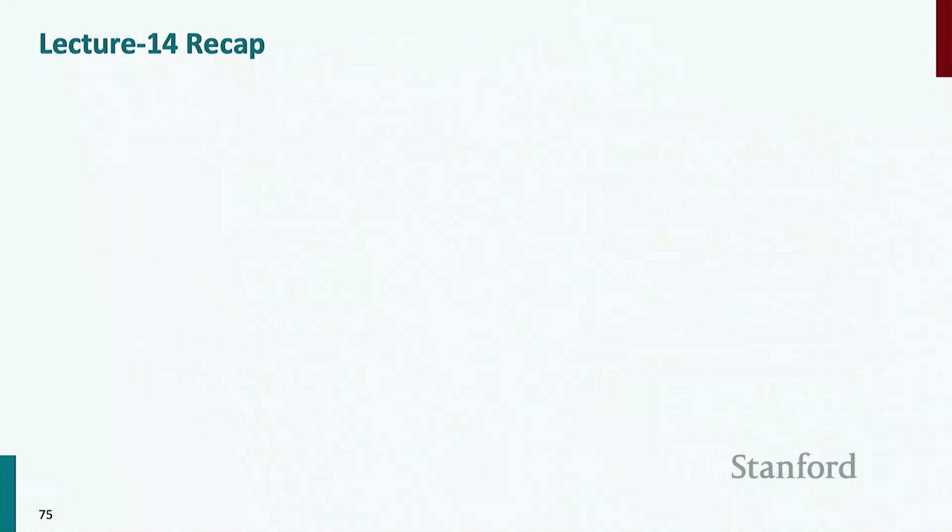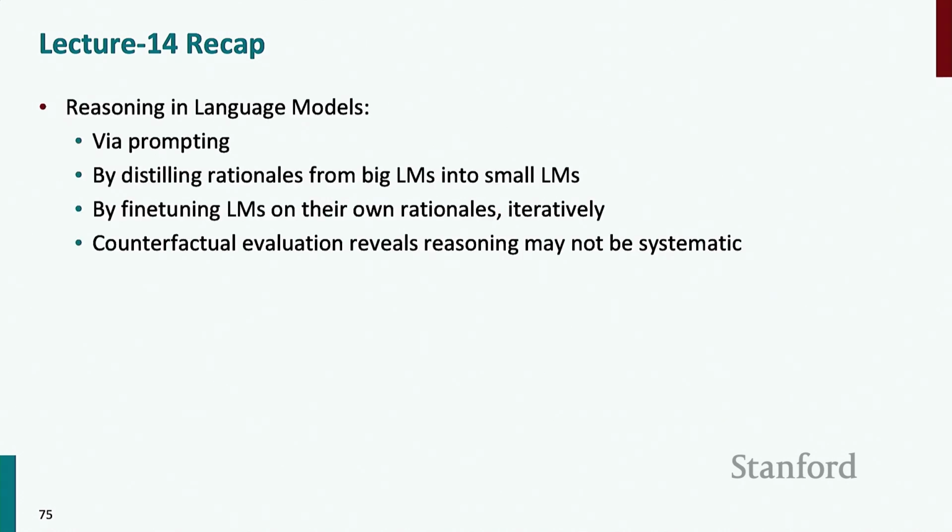Okay, so I'm going to recap and take any questions. So we looked at 2 different things today. We looked at reasoning and language models. We saw that there are a few ways that you can get reasoning-like behavior in language models. You can prompt them in various ways. The simplest example of that is chain of thought prompting. You can do chain of thought prompting but generate multiple rationales, try to reconcile them, and pick the answer that was most frequent. You can do problem decomposition in your prompt, so ask the model to explicitly decompose a problem into multiple steps before answering. So that was all prompting.